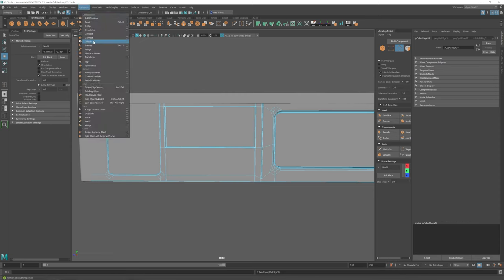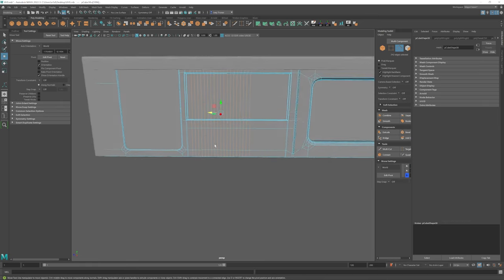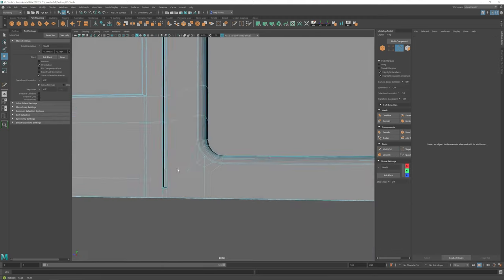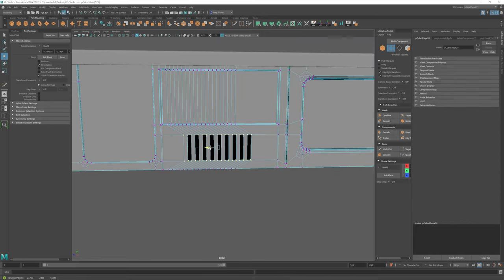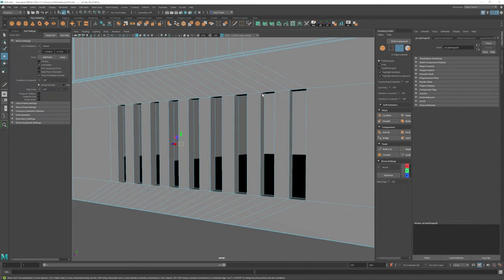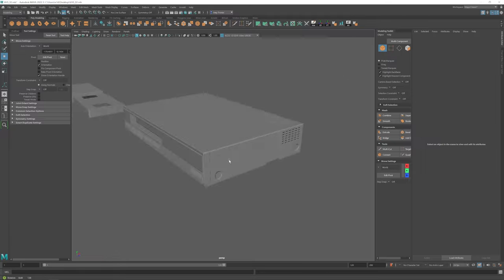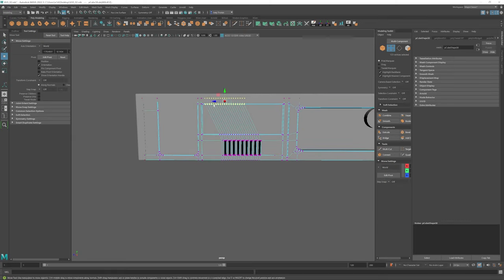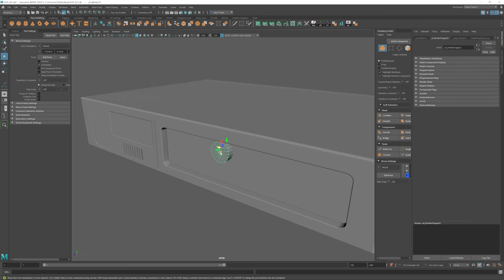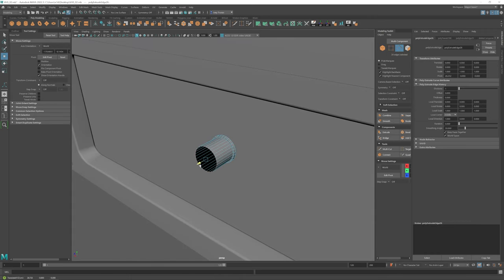Next up is adding a few vents that are on the back of this object. So I'm just going to add a few edge loops and then select those faces and delete them. And then to create all those little attachments and little metal pieces on the back, I'm just going to start off with another cylinder and then start blocking out those shapes.